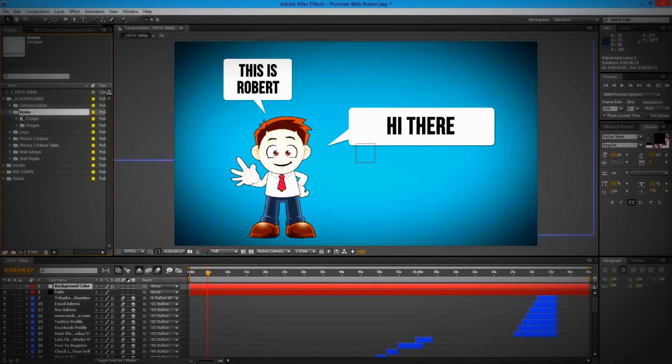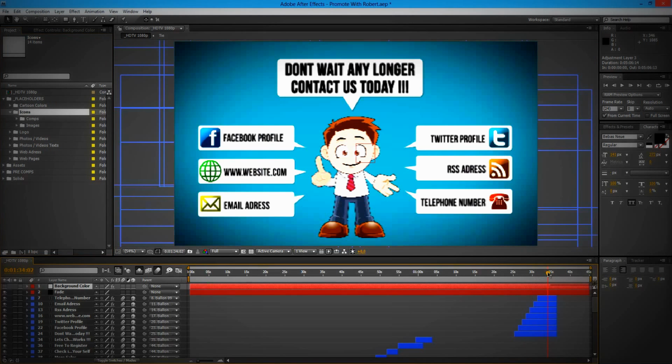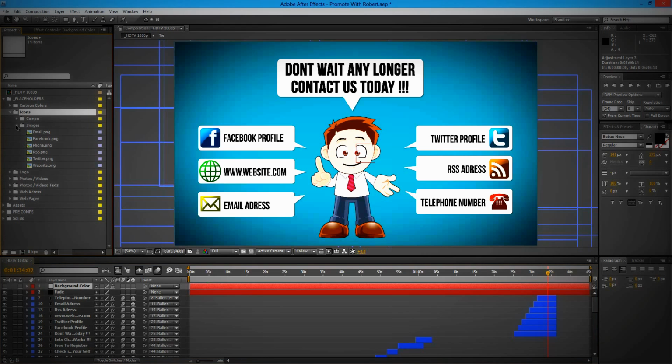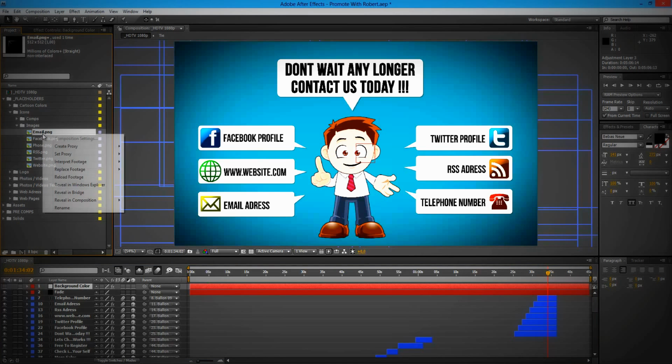The icons will appear almost at the end of the project. And one of the options that you will have is to replace the icons. You can do it by right clicking on the icon that you want to replace, footage, file, and then select the image on your computer.